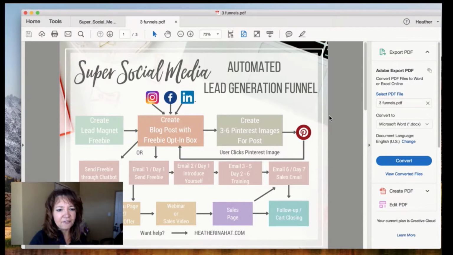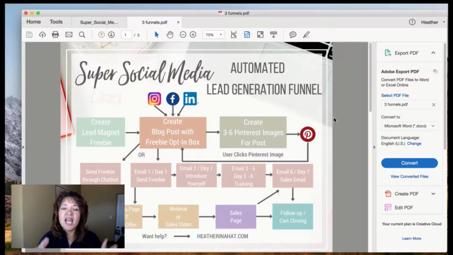So you would create that freebie lead magnet. Now I create mine in Canva. You can get really fancy and create something in Photoshop or InDesign, but Canva works just fine. You create some kind of lead magnet, and that is usually attached to a blog post. You can use just a simple opt-in page, and I like to use LeadPages for my pages, and I like the look of LeadPages pop-up boxes.